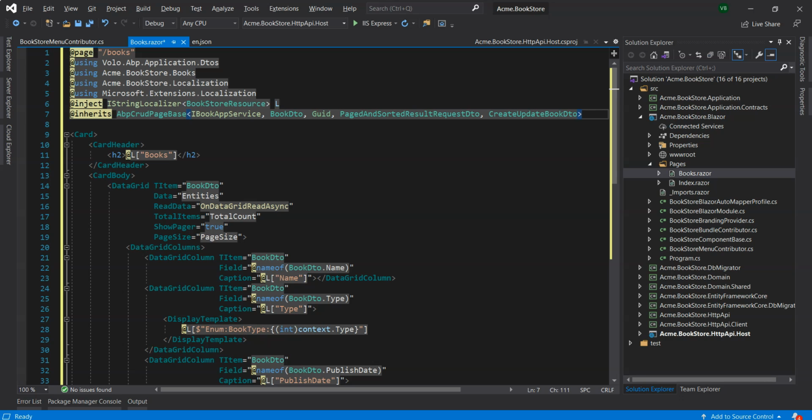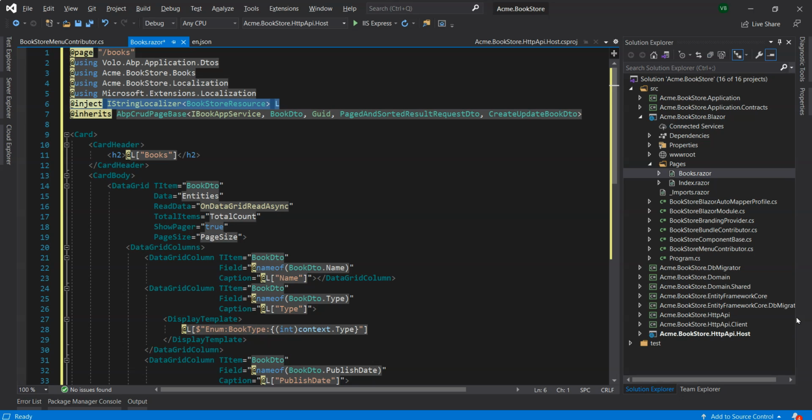We also have injected IStringLocalizer of BookStoreResource as the L object, which is used for localization texts. While the code is pretty easy to understand, we will explore the Blazorise components in a quick win to understand them better later. We will continue to benefit from the AbpCrudPageBase for the books page.